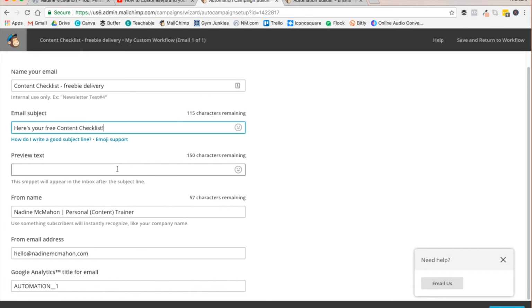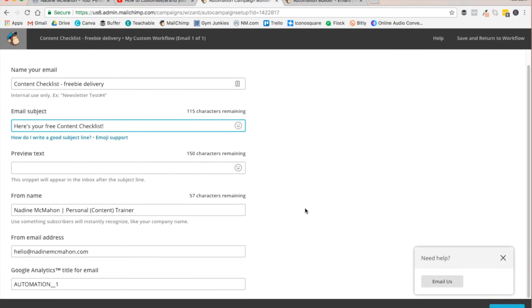You can pop in a little snippet of preview text here. In some email providers, there'll be a bit of a snippet that appears after the subject line. You might see that in Gmail at the top. So just take some time to pop something in here and put in the from name as well. This is automatically pulled in from my MailChimp settings. So if that's correct, just leave that. Otherwise, you can change that around. Again, you want it to relate to what they know of you, from what they've just signed up for. That was on my sign up page, so I'll leave that there.